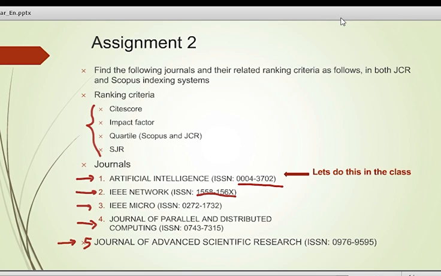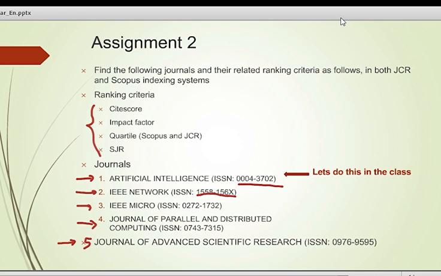So here it says that the impact factor in 2019 was 6, in 2020 was 9, and in 2021 was 14. So it has actually improved over years.